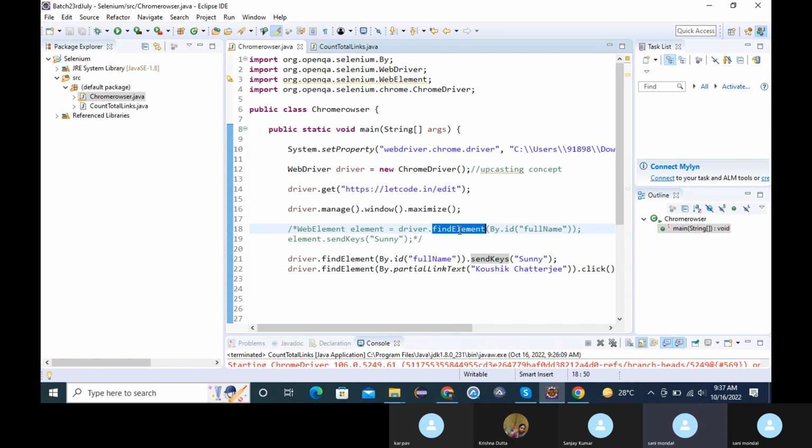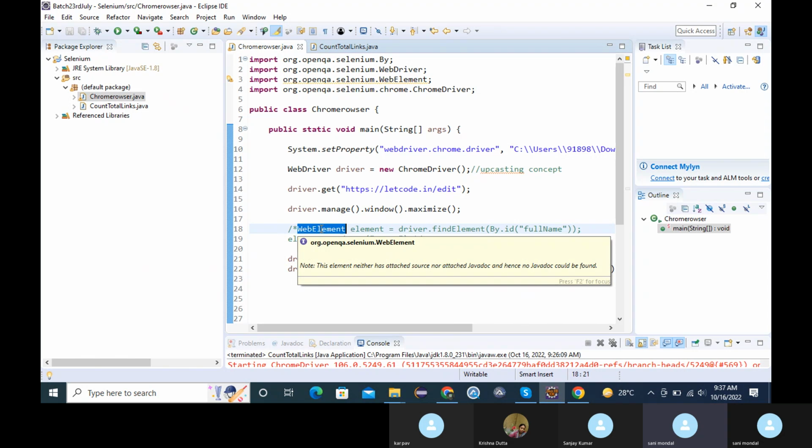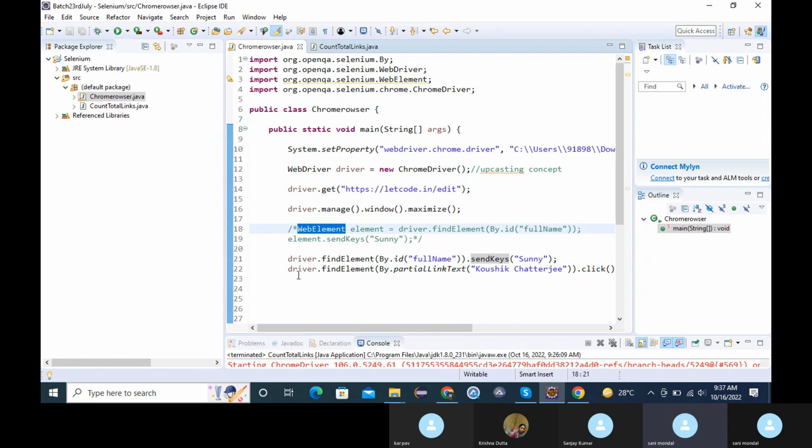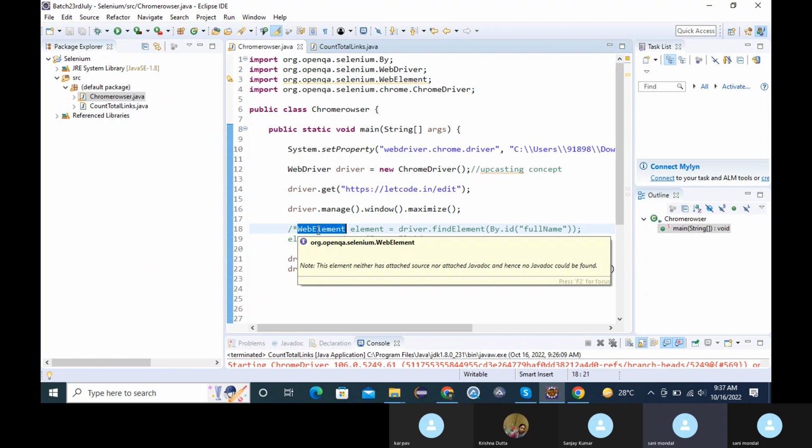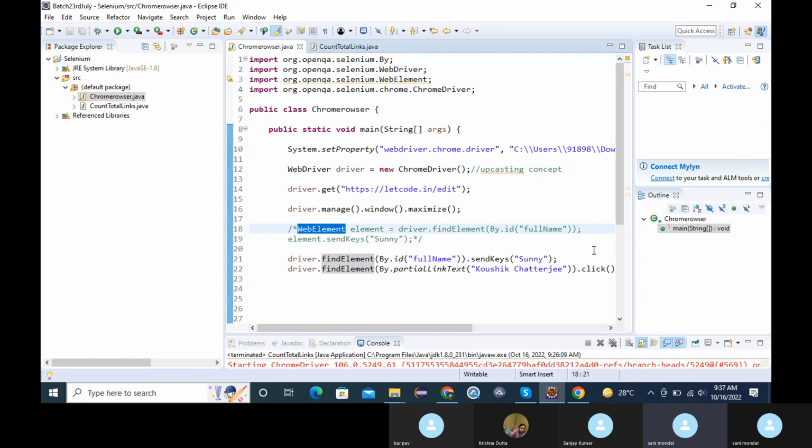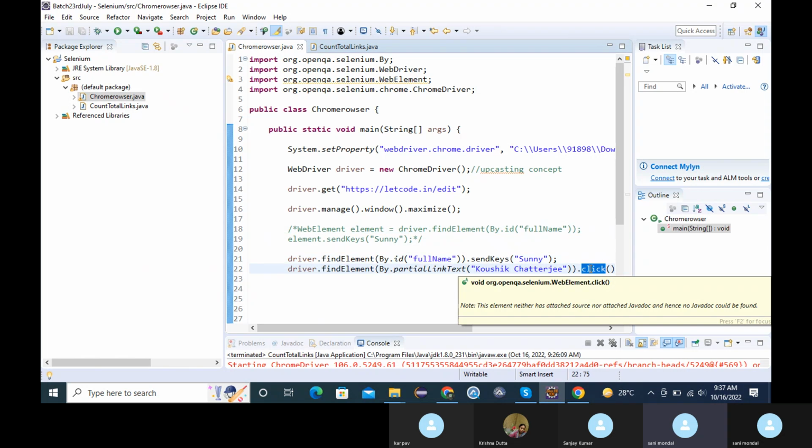Here the return type is this web element interface. So that is why you are able to directly call send keys and click, because it is already returning you the web element interface, and the methods click and send keys are all defined in this interface only. That is why you are able to call it without creating any object.